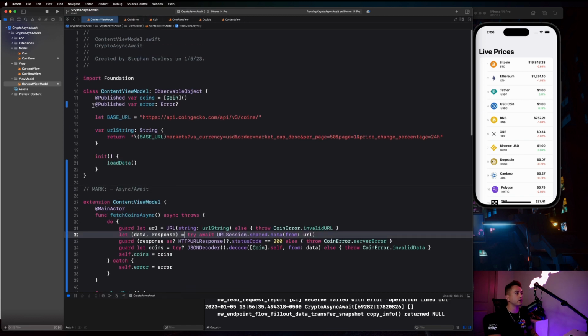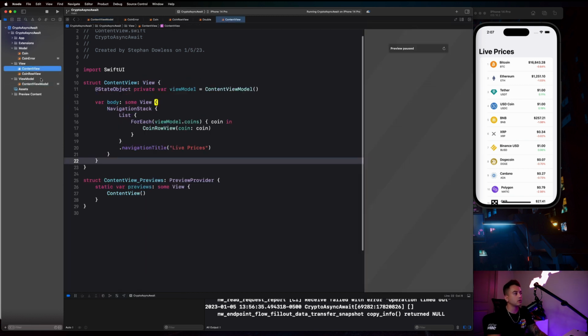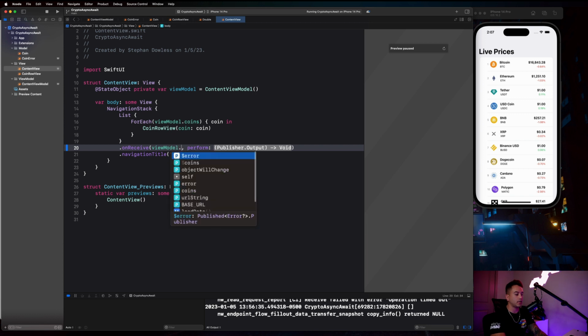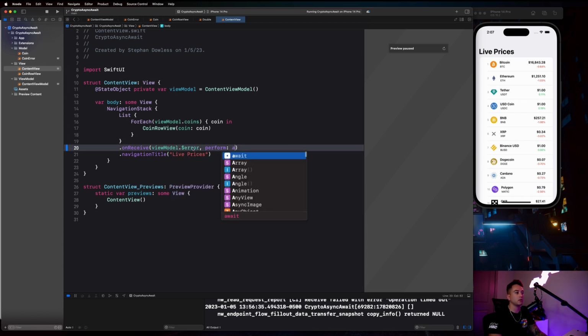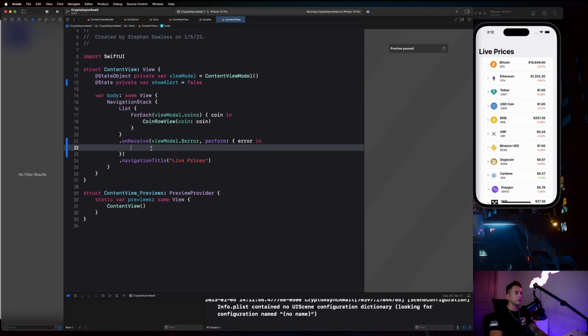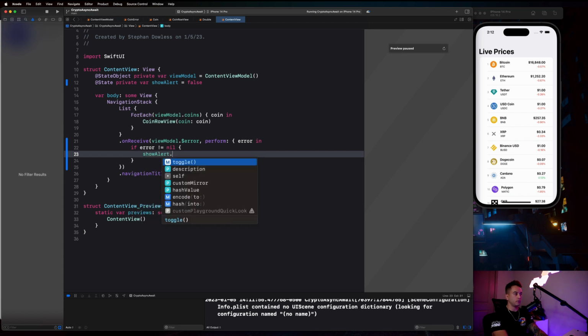So basically, guys, this error is a published property. So we're going to add a receiver in our content view to receive this error. And if it does, we're going to indicate to our UI that, hey, we need to show the user some sort of alert message. So let's go back to content view, and we're going to add this .onReceive method, and it's going to be viewModel.$error. So whenever that error gets published, and just hit enter here, error in, it's going to execute this onReceive block. So we're going to introduce another property up at the top, @State private var showAlert equals false. And then we are just going to go back to this onReceive block and say if error is not equal to nil, then we're going to say showAlert.toggle.